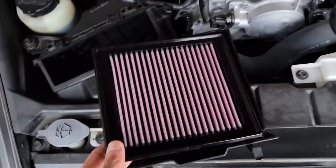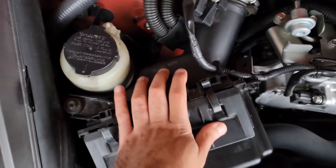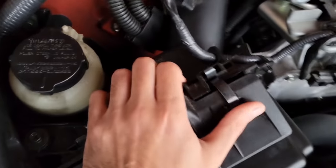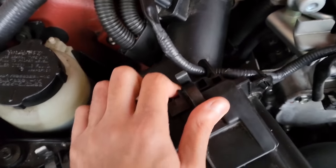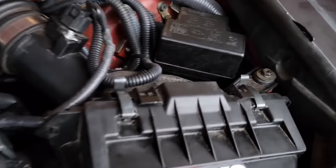Just gonna grab the filter, just put it in here like that, and then slide it back in. Literally takes 5 minutes. I'm using one hand, but basically you just have to clip this back in just like that, and the other side as well.